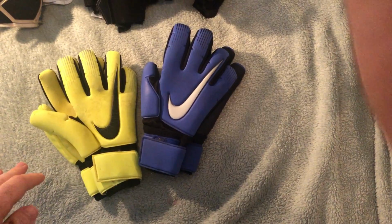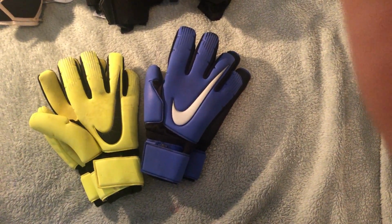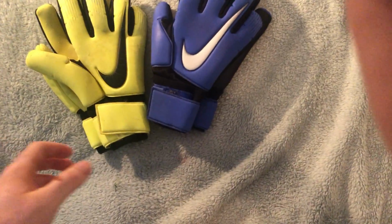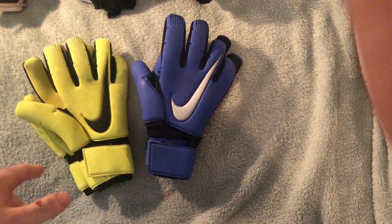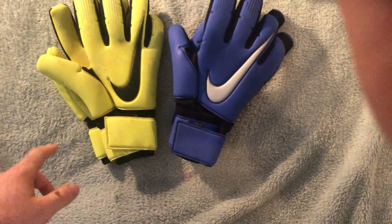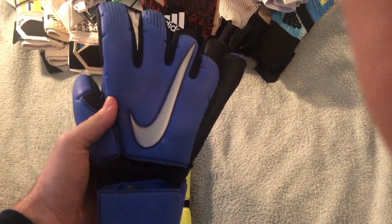You can get some good deals on the promo gloves at Nike now. They're probably worth a look for the price that they're going at. They are expensive full price. I wouldn't really recommend them then, to be honest, but I got these for 110 for both pairs together. Not too bad. I would like to personalize them, to be honest. The strap is a bit basic without that, but it fits really well. So you could maybe even drop half a size if you see them in a half size smaller than your usual. Probably worth a go.